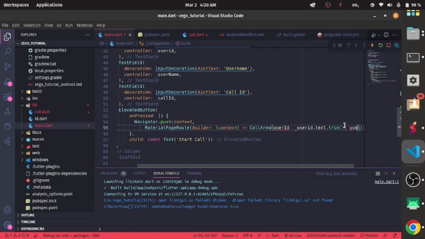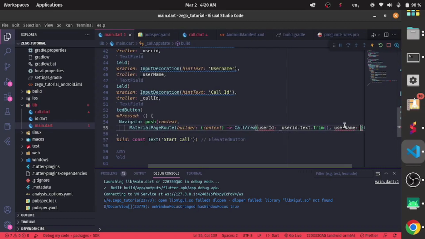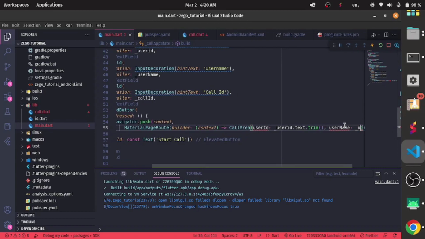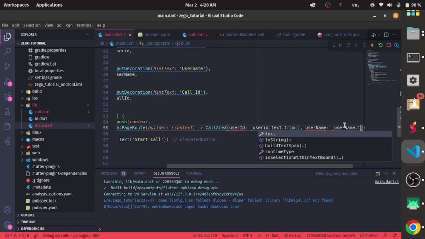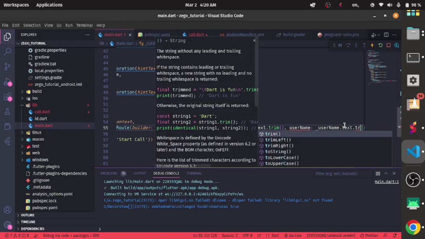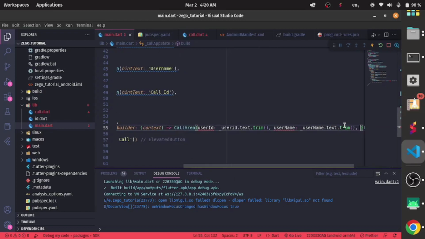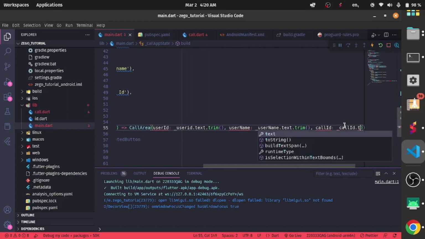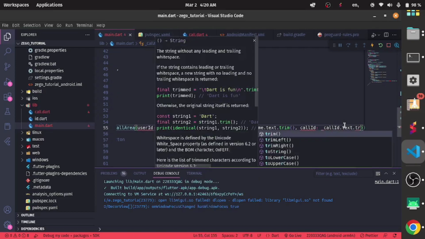comma, the username, which should be username.text.trim, and then the call ID, it should then be the callID.text.trim. Good.